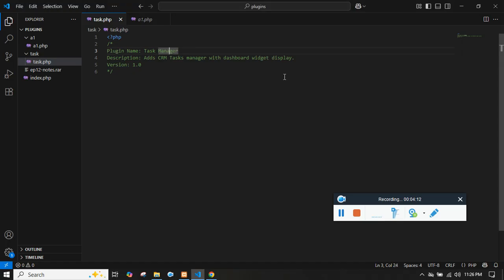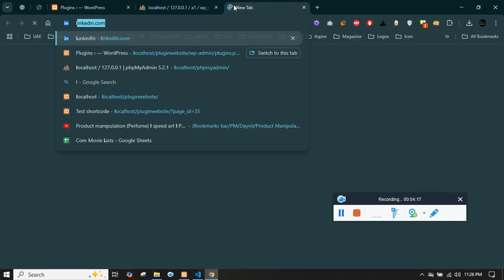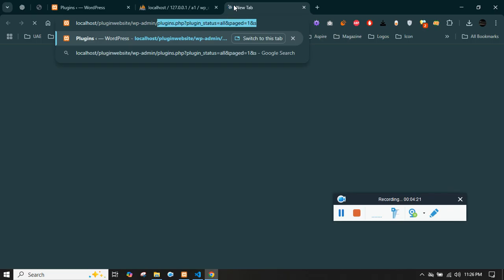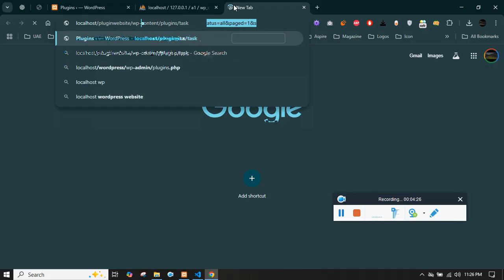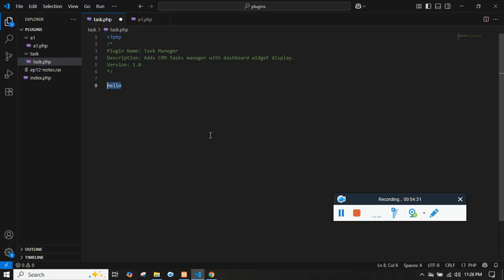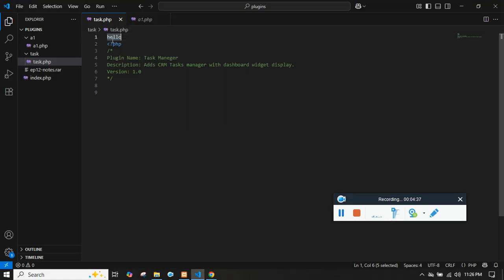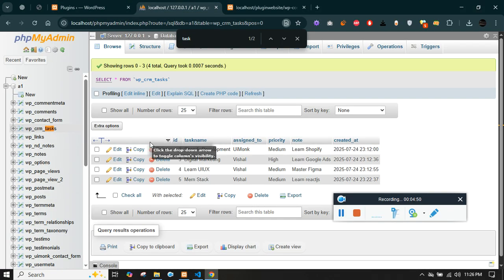Manager is the spelling. Now if we access our plugin file, saying that it's inside wp-content, then we have task, then we have task.php, it is directly accessible. If you write something like hello, it will be accessible with this URL. So to stop that, we have a special keyword in WordPress, it is ABSPATH. If someone accesses it with the direct URL, then simply exit. And now once I activate this plugin, I want to initialize a table. So let's do that.